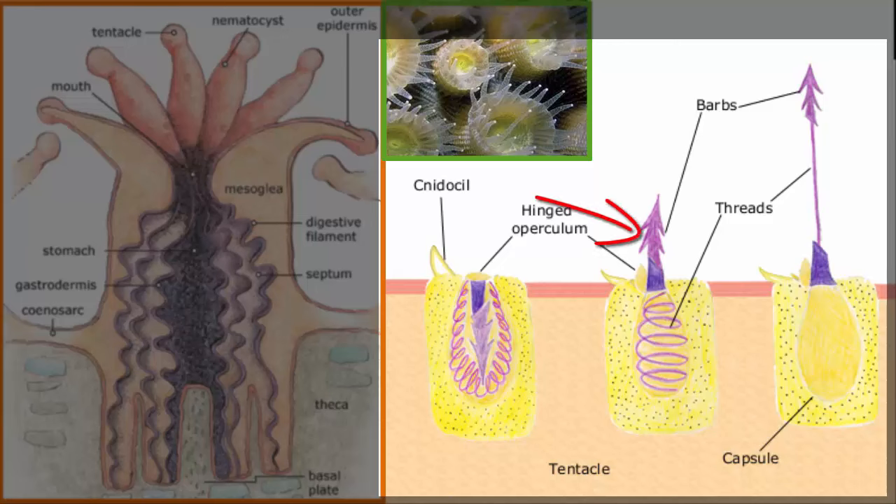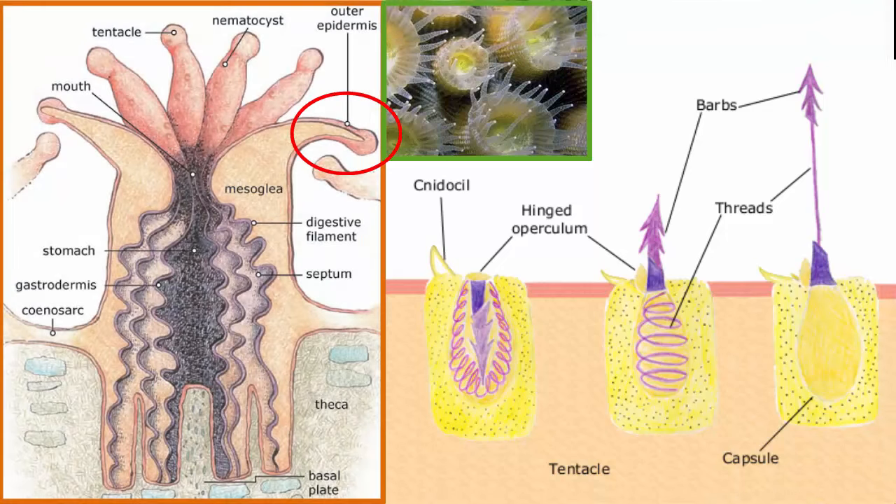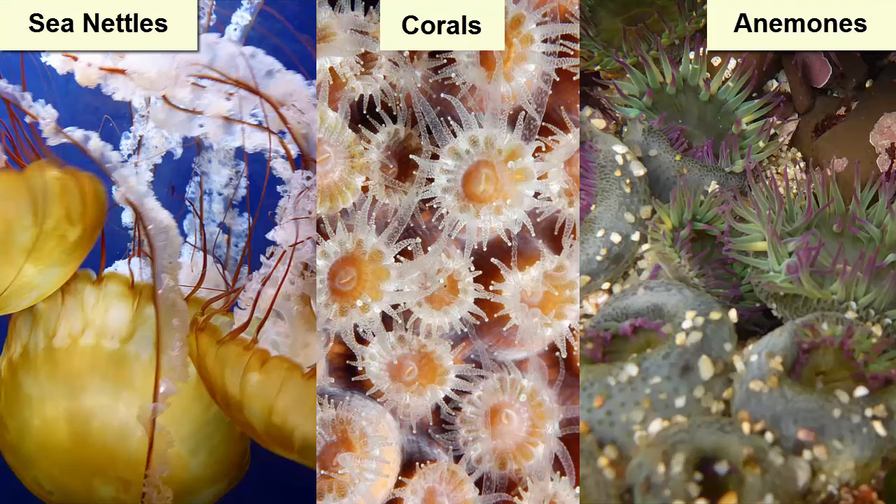Some threads have tiny barbed blades and sharp tips with toxin. Once used, these barbs are discarded and replenished with a new one. Stinging cells are deployed on tentacles that bend or retract to the mouth. When the tentacles and barbs entangle prey, the cnidarian draws the tentacles back to its mouth and deposits them into a sac-like digestive cavity. These stinging cells are a part of all cnidarians, be they anemones, corals, or jellyfish.